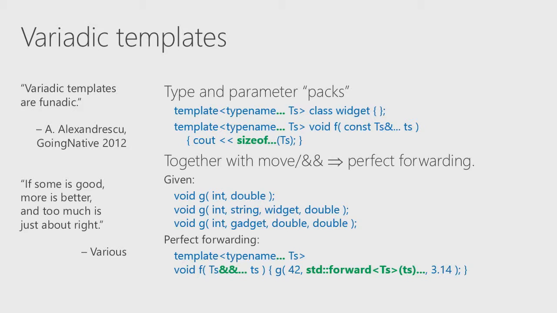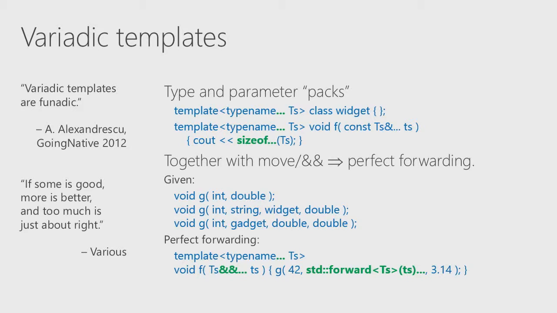Once you put variadic templates together with some of the other features in C++11 that we already have shipped, which include move semantics and rvalue references, that, as shown at the bottom of the slide, gives you perfect forwarding. So get used to this style. You may see it quite a bit in your own code if you're writing high-level libraries that pass through or adapt to low-level libraries. Here's a great idiom.